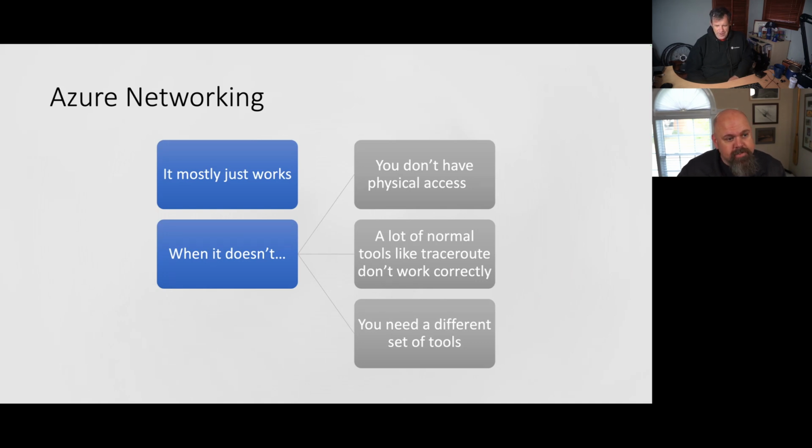Sometimes it's DNS. Sometimes DNS can get wonky if you're using a mix of your own DNS and Azure DNS in strange situations. We talked about private endpoints, and I've had issues with private endpoints not working correctly. I've had route tables be wrong, and we had to change route tables to route traffic to the appropriate appliance or direction. So sometimes it can make you pull your hair out. I don't have any left, so.